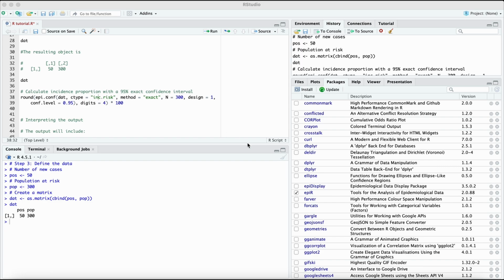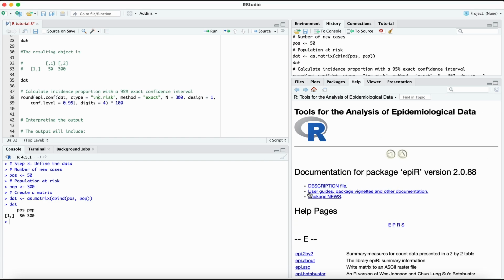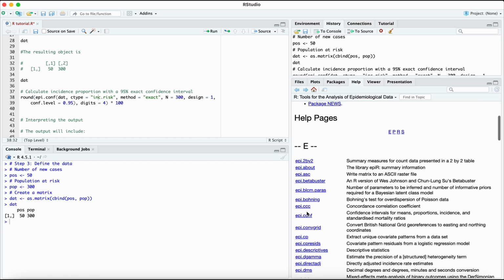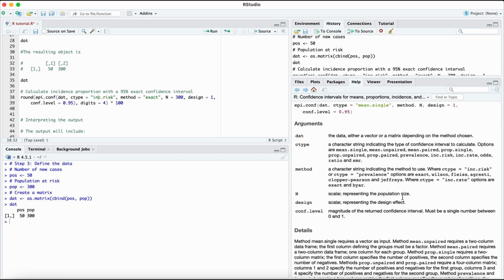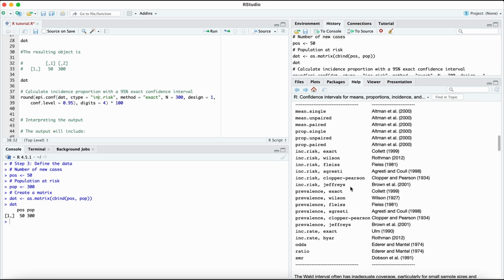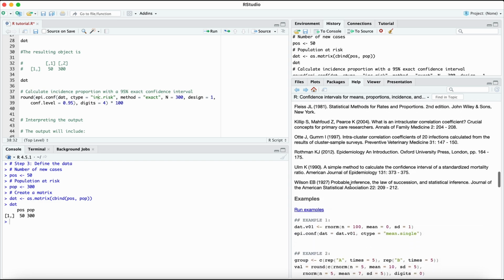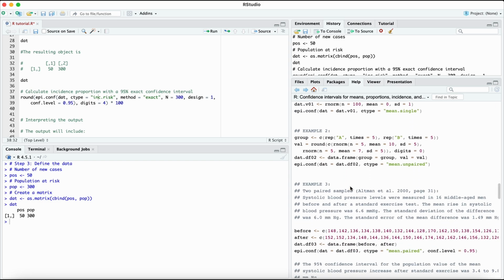You can find all details here in epiR. If you open it, here we have this epi.conf function. If you open it, you can find all the information here, and there are also examples available if you want to calculate some other measures. So there are a couple of examples in this description.